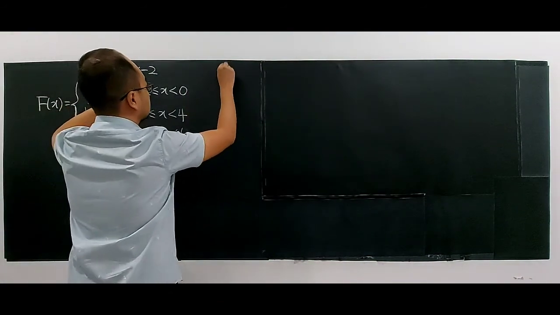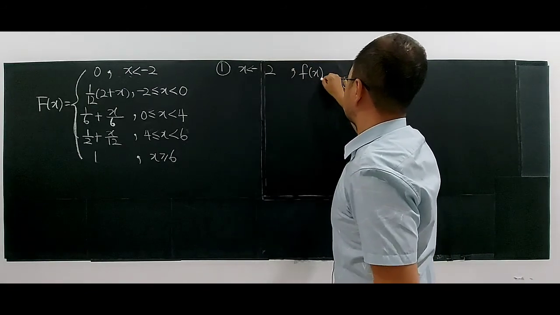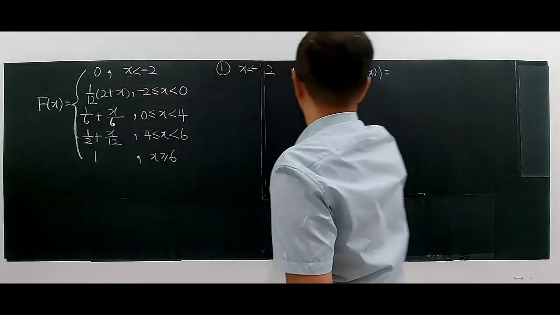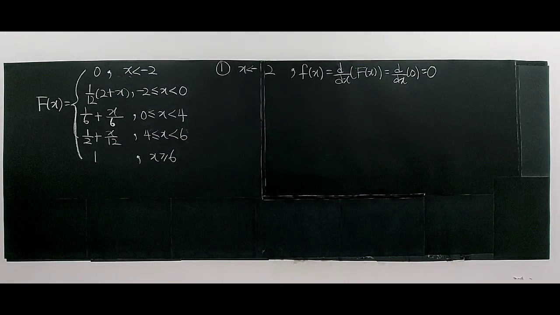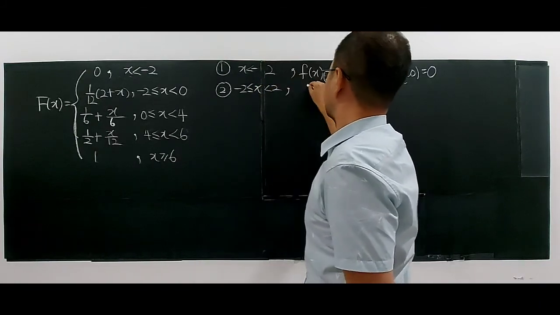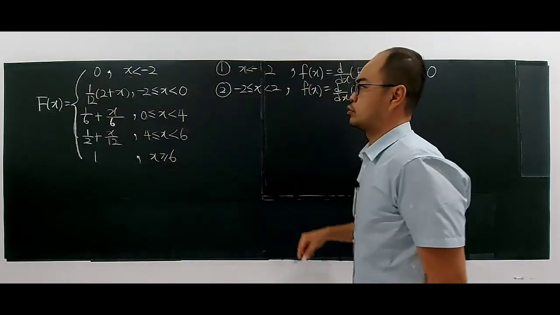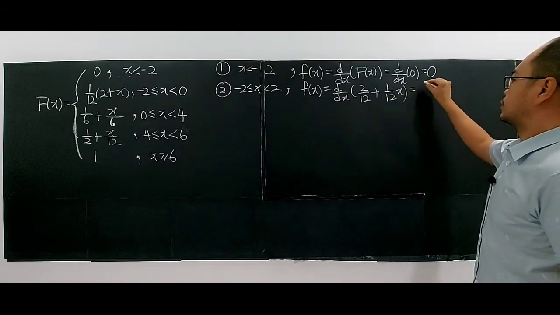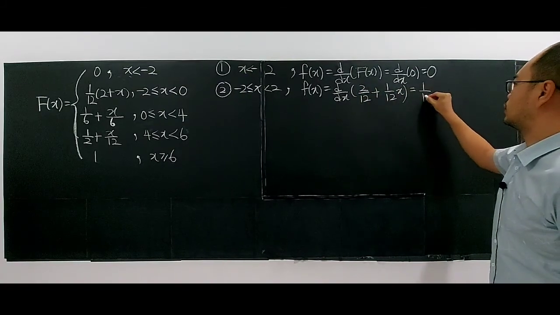Interval by interval. So for the first interval, for x less than -2, your probability density function, you differentiate the big F(x) at that interval, which is 0, right? You differentiate a 0, definitely you're getting 0. So now go for the second interval, which is -2 up to x less than 2. Same thing happens, you have to differentiate each of the function. So the function for this interval now is 1 over 12, 2 plus x, or I can rewrite it to be 2 over 12 plus 1 over 12x. Doesn't matter, don't need to simplify, because you differentiate a constant, you are getting 0. Differentiate this, you have 1 over 12, right?